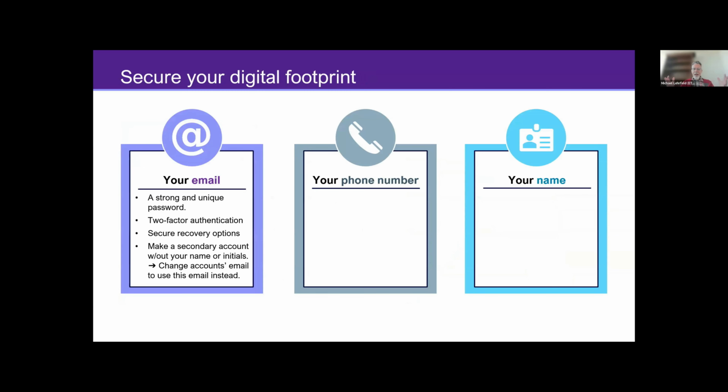Securing your email, strong passwords. We already talked about the longer the password, the better, but also setting up two-factor authentication. Two-factor authentication occurs when you log in with your user ID and password, and then you get a text message or a prompt on a Microsoft Authenticator or Google Authenticator app. This is something that you absolutely should set up on any account that has value to you. That would include email accounts and banking accounts and your work or ETSU accounts. So any account where there's value around there, you want to have that extra layer of protection.